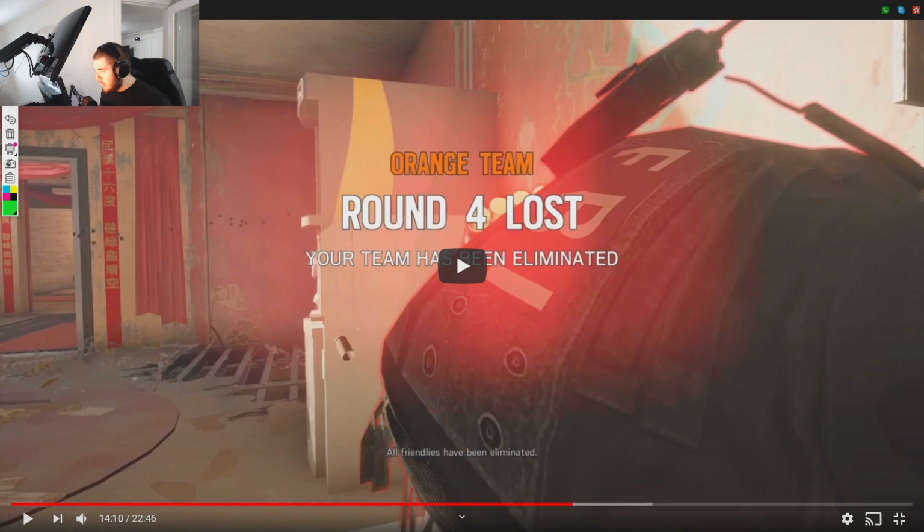So drone there in that situation, figure out where this Castle is because he's probably sitting in this corner and waiting. Drone him, wide swing him, maybe kill him, you die, whatever it may be, but take that gunfight. If you win it, that's great. Now you're in a 1v1.